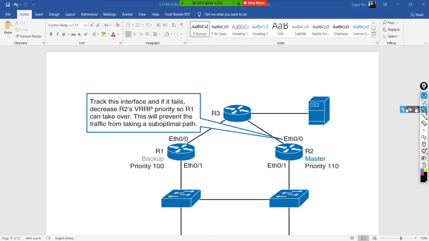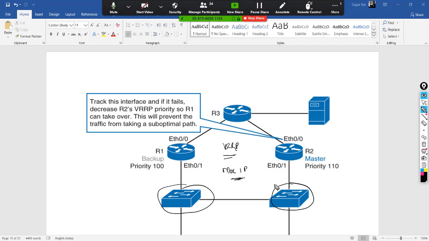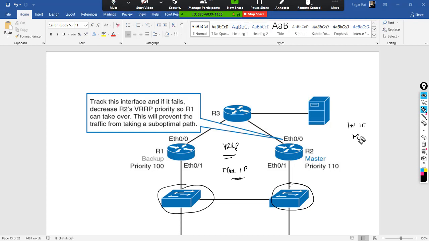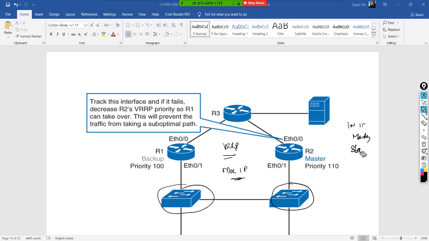So in this case what happens is, when you enable VRRP, the MAC addresses in your MAC address table are now nothing but the VRRP MAC address. The election will happen between the two. They will go through the init, master and slave states. Okay, they'll go through these three states and then they will decide who has to be master and who has to be the backup. So based on the priority, this will win the election. Let's say if the priority was the same.